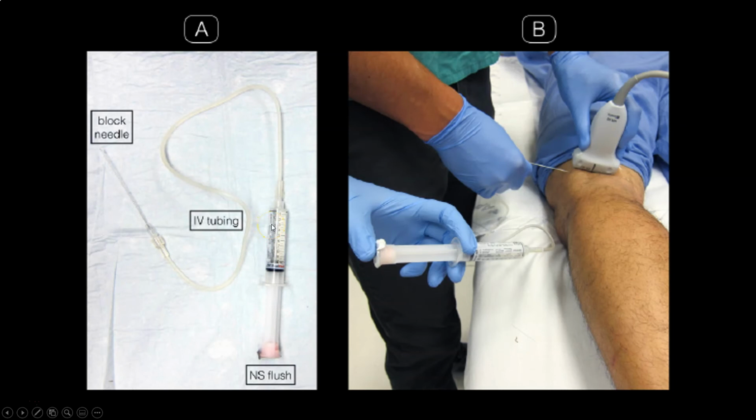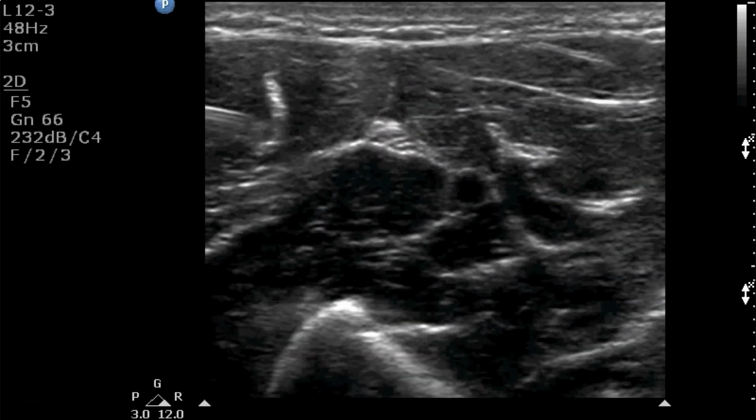Now, in years past, I'd volunteered to let some of the interns block my median nerves bilaterally so you guys could see how that went. I don't think I'm going to be doing that for the future. My median nerves can only take so much of a beating, and I suppose I do need them for patient care. But this is what that looks like.